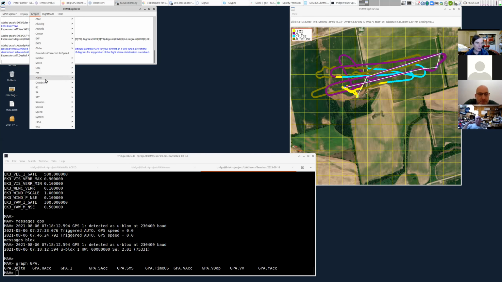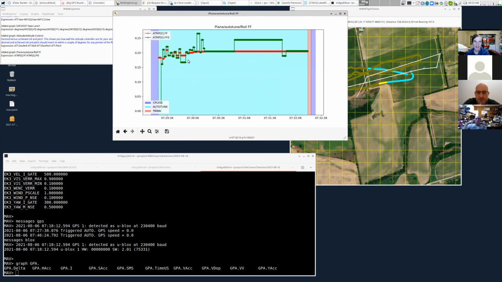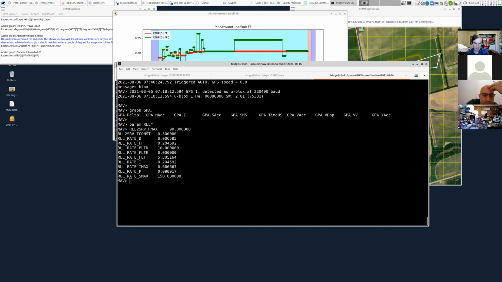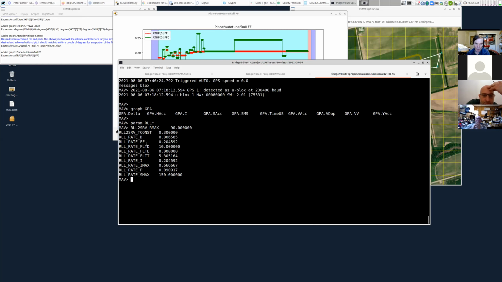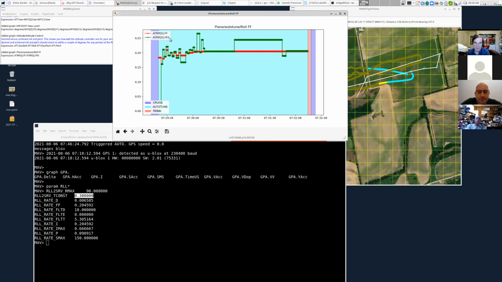Then what I'm going to do is have a look at how it converged from the feed forward. The way the tuning works with the new tuning controller is, if I show this, we can see that it's got a feed forward and a P and an I and a D, and various filter terms and a time constant. And this is the estimator for the feed forward. It has these green points, FF0, which are the point estimates, where it's getting a single sample each time he does a little turn.